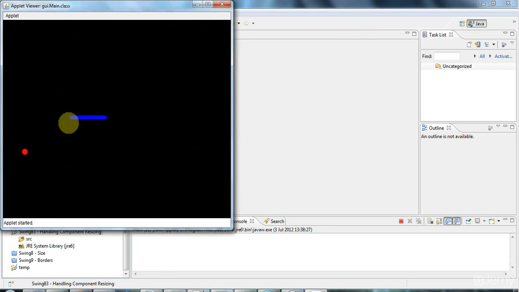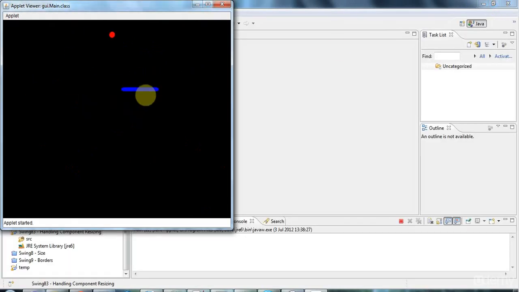I'm actually doing some double buffering, as I explained in previous tutorials. But it means that I've got an image here that I'm drawing to, but if I resize my component, then the image doesn't change its size, even though the custom component I've got has become bigger. So what I need to do is create a bigger image when my component's resized, and for that I need to intercept the resize event.